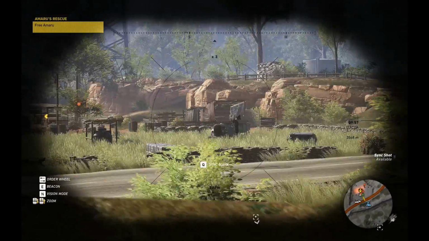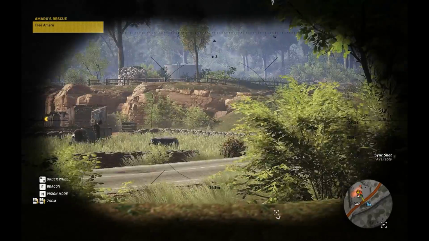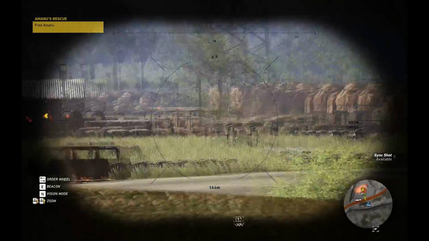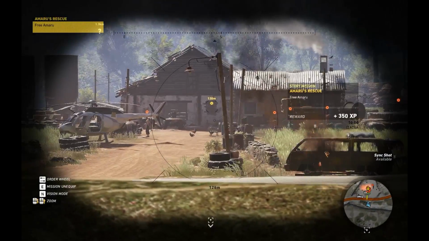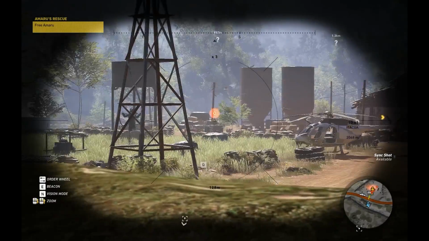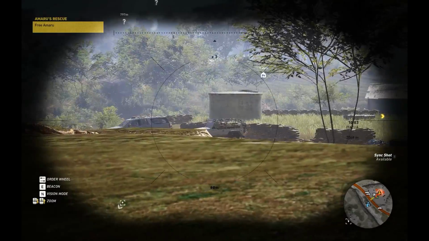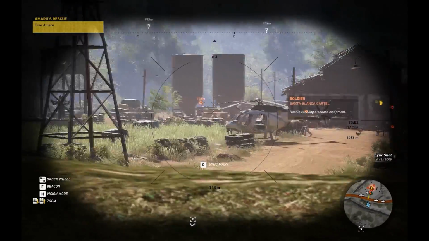Does help to sweep a large portion of the area when you're looking around, because you never know where guys are going to be. Sometimes they will go inside for a bit longer than you might expect. Sometimes you may find some people kind of crouched in different areas of the map. This being the early area, they're a little more predictable in what they're doing.